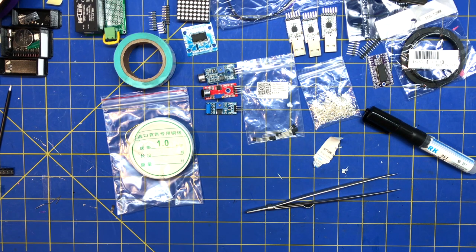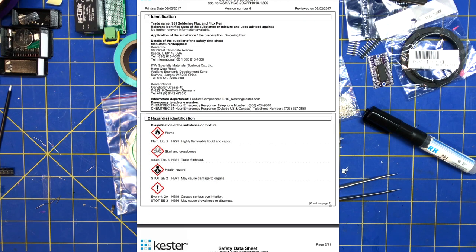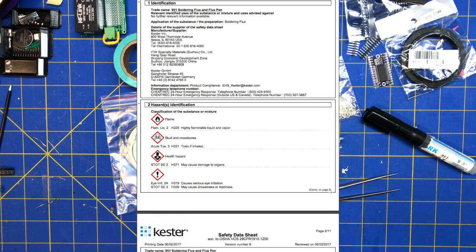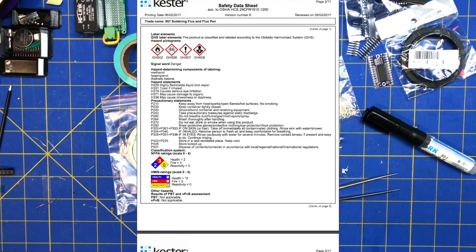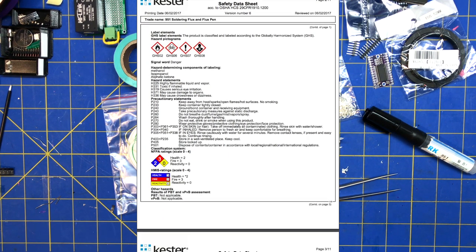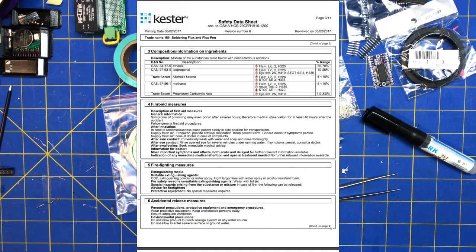Where do I find the material safety data? H225, highly flammable liquid and vapor, toxic if inhaled, may cause damage to organs, serious eye irritation, blah, blah, blah. Hazard determining components of labeling: methanol, isopropanol, aliphatic ketone. Yeah. On skin, take off immediately, rinse skin with water, and shower. Continue rinsing. If inhaled. Well, shit. I'm supposed to burn this stuff.